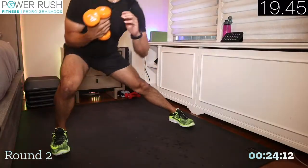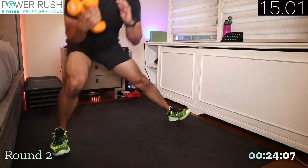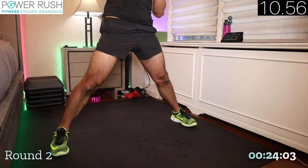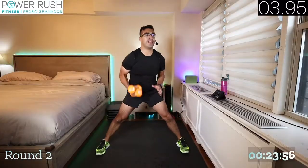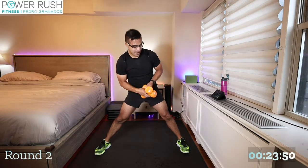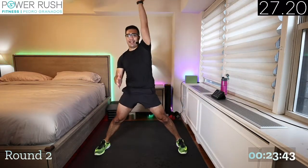If you see me right here from the floor, you can lift the foot up if you want to get more activation through your ankles. Never a bad idea. Down, lift. As I come down, see, I'm already loading that weight. Hit, down. Hit, time, switch sides, woo, ready, let's go, 30 seconds, down, lift.